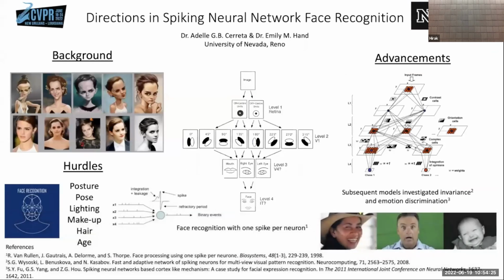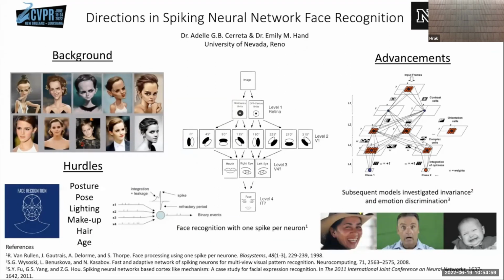Face recognition is an important feature of human and animal behavior and is increasingly relevant in modern technologies. Many machine learning algorithms achieve high accuracy on face recognition tasks, but fall victim to inaccuracies that humans can overcome, such as invariance. Spiking neural networks retain biological properties that may guide face recognition capabilities in their various applications. We will review spiking neural networks for face recognition and then demonstrate promising avenues in biological mechanisms of face processing.